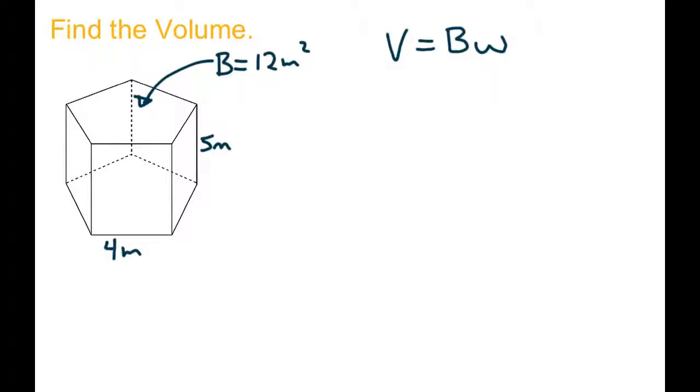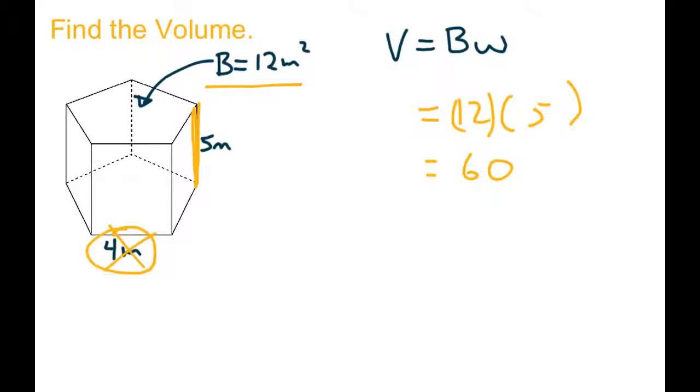Alright, now we're going to look at a pentagonal prism, and we have that formula, volume equals area of the base times width. And we don't actually have a formula that we use for finding area of pentagons or hexagons or octagons. I mean, there is a formula, we don't use it right now. So for these kinds of problems, we give you the area of the base. So the area of the base, capital B, is 12 in this example. And then the width, don't forget, it's the distance from one pentagon to the other. It's this right here. So this number doesn't have anything to do with the volume formula. So 5. And then 12 times 5 is 60. Volume equals 60, and it was meters to the 3rd power.